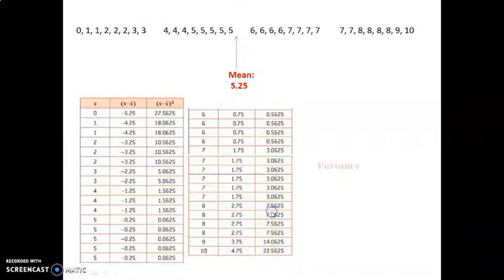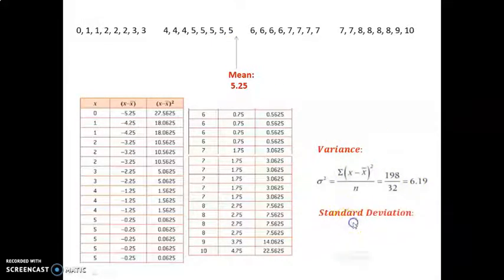So there's all those. Then, to find the variance, we take the sum of all those. In this case, if you sum up all those squared differences that we see here, you get 198. And we have 32 data points, so we divide by 32, we get 6.19. Notice that's labeled as standard deviation squared, which is our variance. So that's our variance number. And like I told you, the variance is always going to be higher than the standard deviation because it's the square, right? So now we take the square root of that to find the standard deviation. The square root of the variance in this case is 2.49.